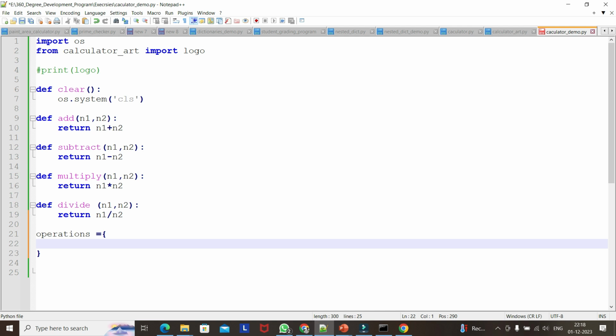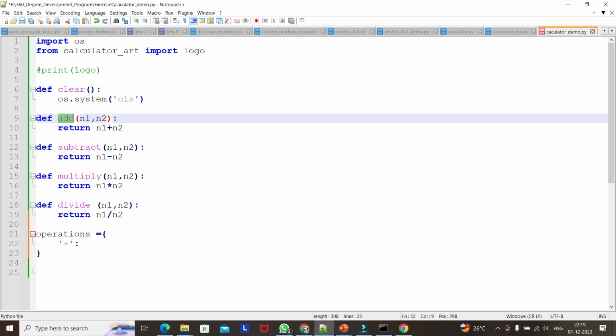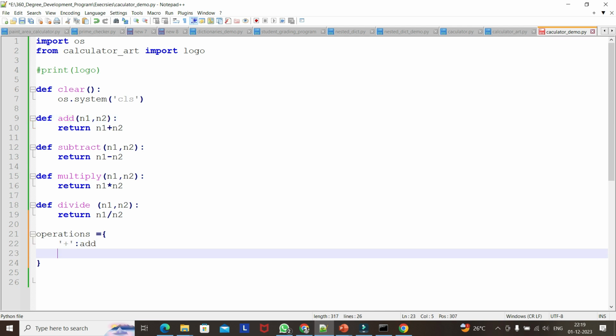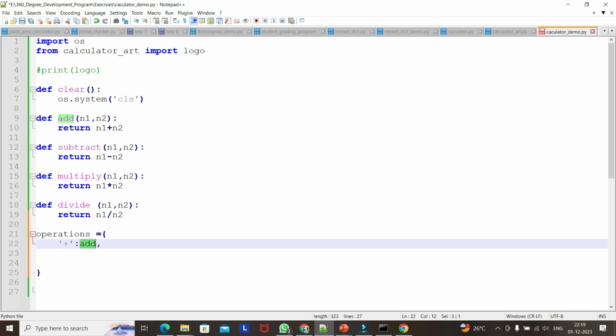Now what I will define. If plus, colon. So here for plus operation we are defining the add function as the value.